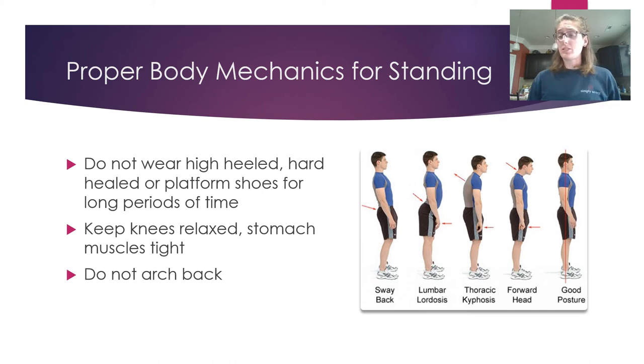When your knees are straight, you're going to cause yourself to pass out. If you're overarching your back, you're going to get fatigued a lot sooner. So there are some different ones here. The first one we're going to look at is sway back. That is when the anterior pelvis, which is right here, is tilted forward and their shoulders are back. So they're standing at a little bit of an angle.